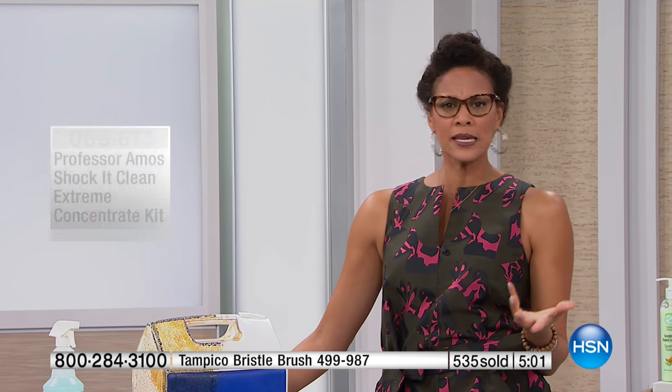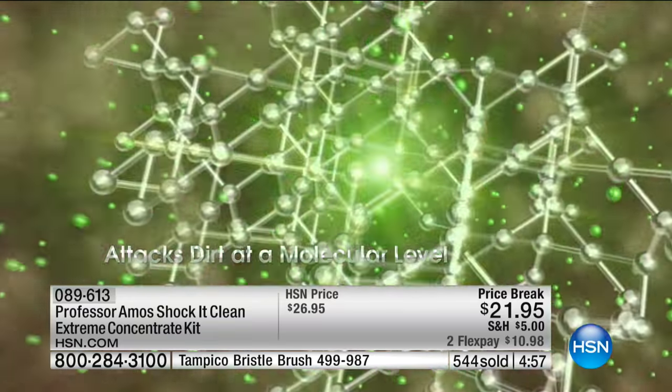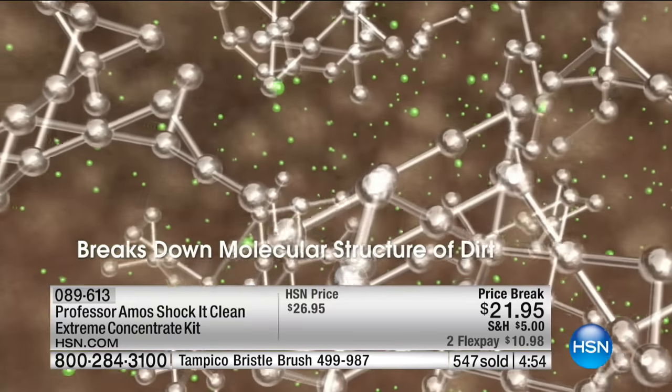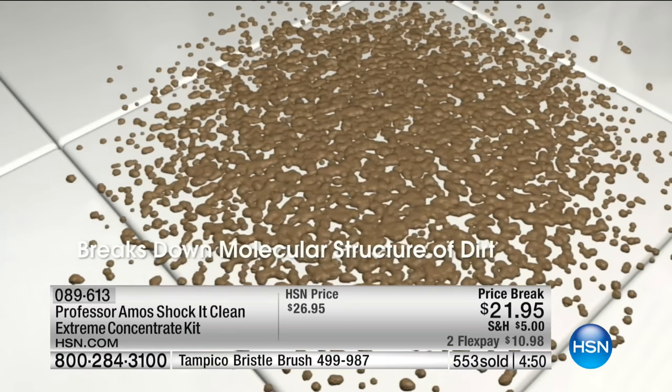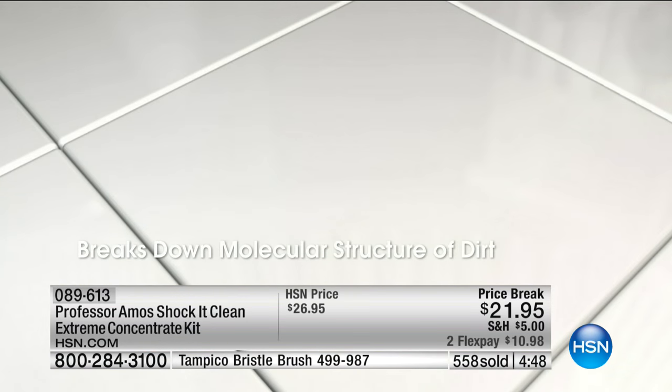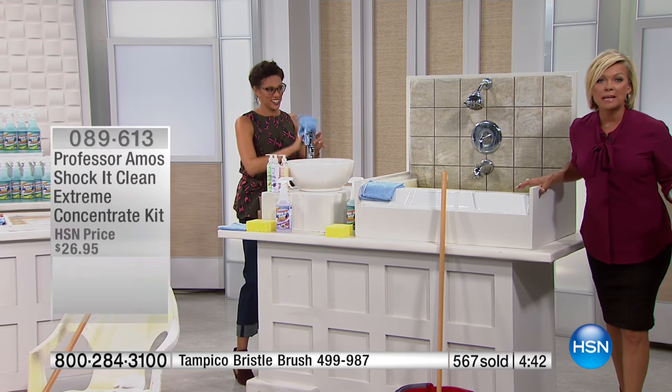So I can use it on my leather and my vinyl without it drying out. You can use it on your car seats. Oh, the car seats. I must eat the world as I'm driving in my car, but it ends up on the seat and in the cracks and crevices. And then tile, grout, linoleum, vinyl. We mentioned outdoor furniture. Bathrooms, absolutely. Household appliances, kitchen stoves, athletic shoes, pet stains, fiberglass, porcelain. That's just the beginning, folks.